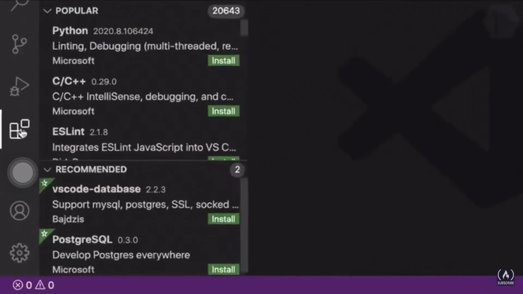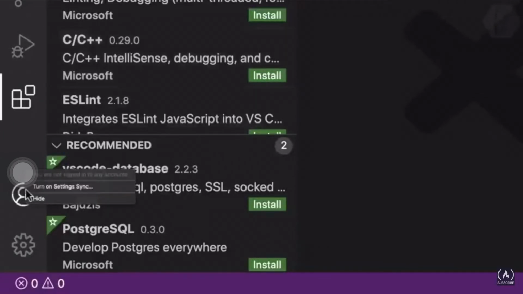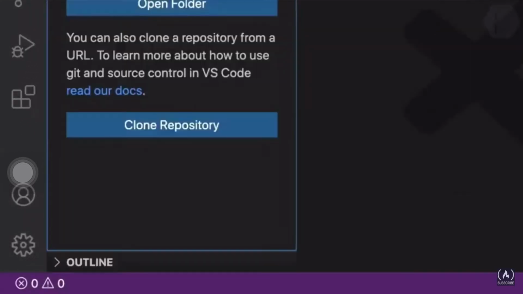Then we have this very important one. This is a marketplace to install extensions for VS Code, or you can say packages or helper things, which are going to enhance the power of VS Code. Then yeah, we have this icon for account. You can turn it on for syncing your settings. And at last, a very important thing: if you want to close this, you can again click on that one, and it is now closed. And the same is true for every one. You can see I can toggle it.